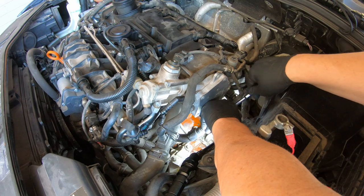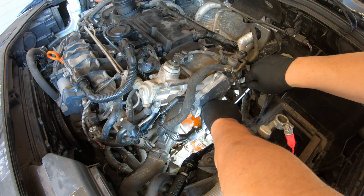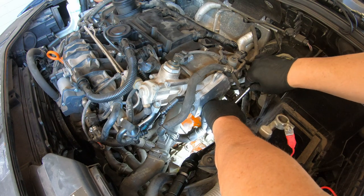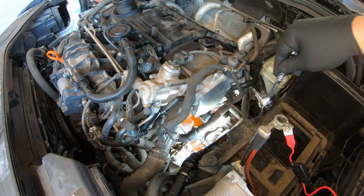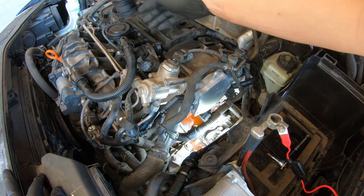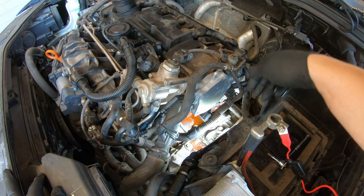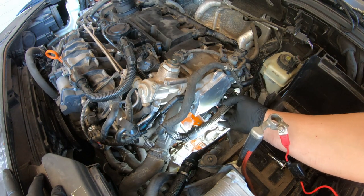I also noticed, I went back. I used to have the block off plate up here for the PCV, and I read some stuff and said you should put that on there. So I got a little spooked, took it off, put the stock one back on, but I'm noticing a bunch of oil coming out of stuff, coming out of places. So I may go back to that plate.